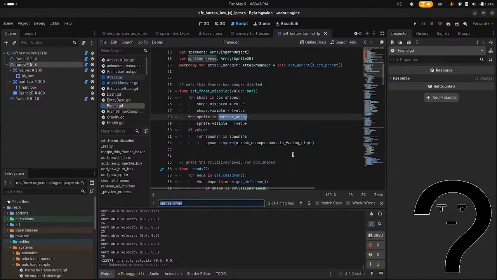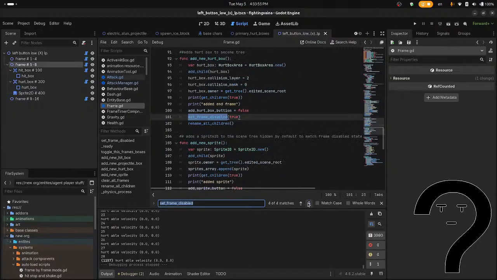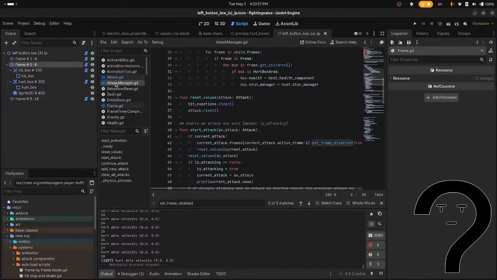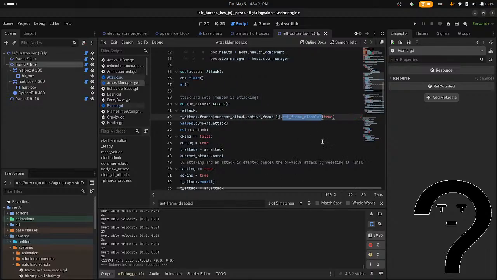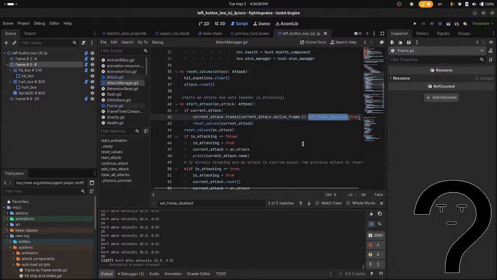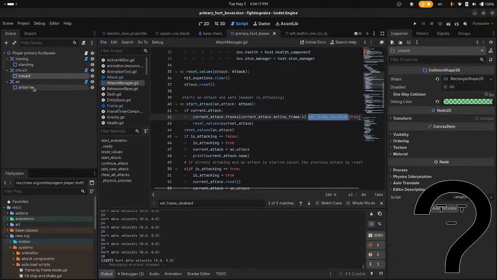So in here is where it's managed. So when this is called, which I believe doesn't get called very much here. Yeah, in attack manager though. I could do primary hurt boxes and sprites.